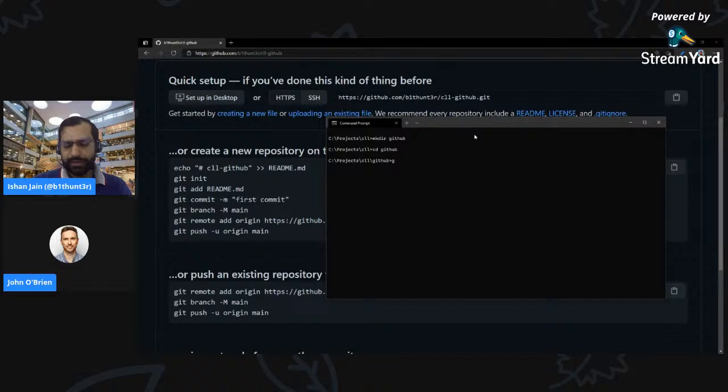Firstly, I'm going to initialize a Git repository. As John talked about, it's git init, and that's it. Now we have a Git repository, not a GitHub, but Git. Here, I maybe want to create a new file. Let's call it cats.txt, and then let's edit this file.